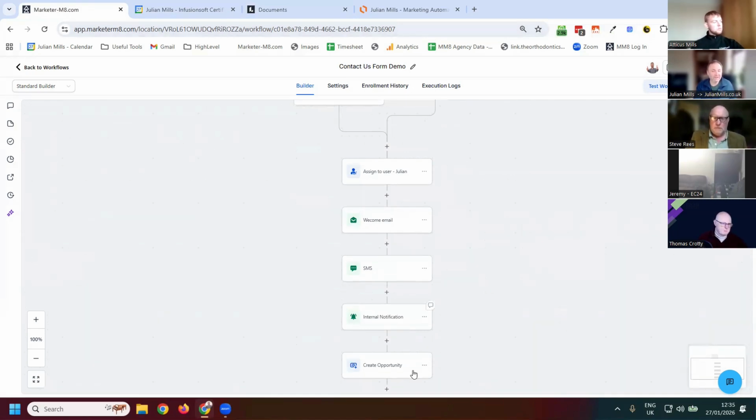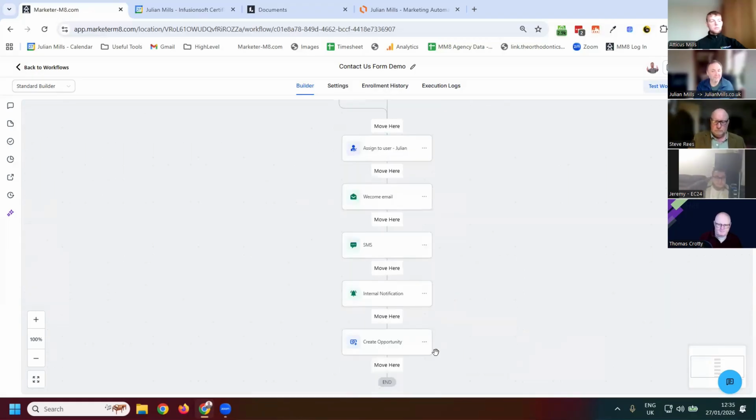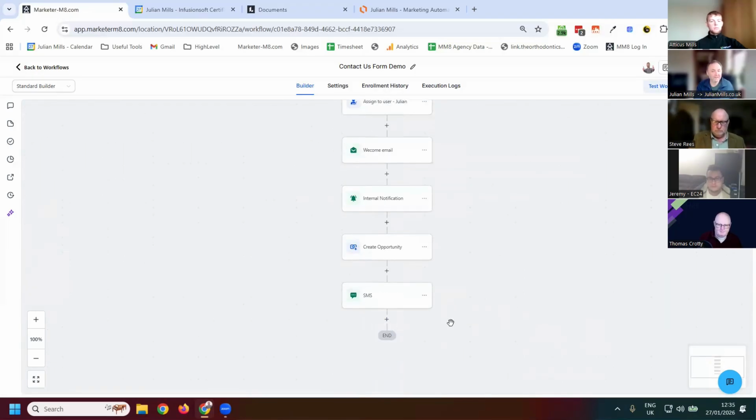So with these things here, you click on this button here, and we can copy the action, move it around, or delete it. If I want to move this action, I click on here and move it to the end. So you can rearrange things, you can copy everything. It's really, really flexible.